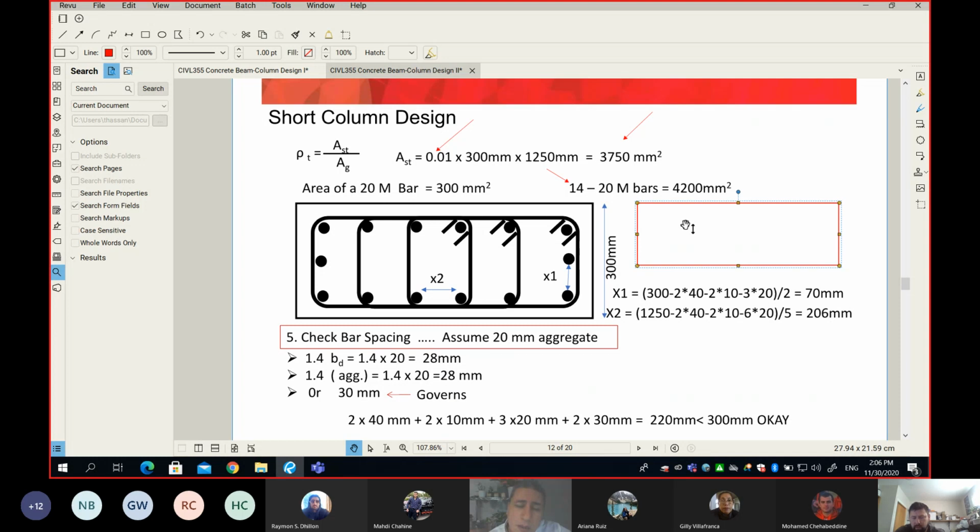Now, really, the problem, this is something we will figure out soon. So this configuration of the tie, we will figure out soon. Okay, so at this point in time, we have a rectangle, and this rectangle has 14 bars, 3 on this face, 3 on this face, and then 4 on this face and 4 on this face. That's what we have right now. I will show you in a minute how we create the tie geometry. For sure, this one is easy.